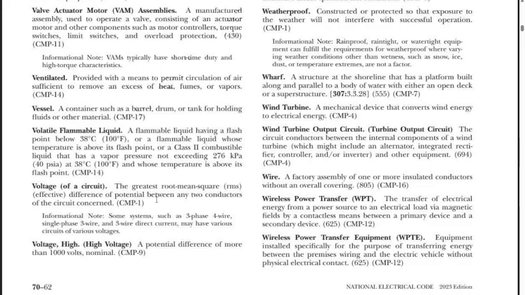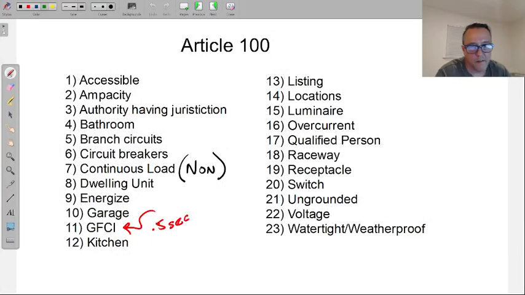Now, actually, we're going to highlight a couple more, and I'll bring them to your attention because there is a little bit more to unpack with voltage. Again, this is a code book focused on electrical construction, so they do have a more concise way of explaining it to us. Because the first definition here, of a circuit, the greatest root mean square, or RMS, difference of potential between any two conductors of the circuit concerned. That's what the physics definition of voltage is.